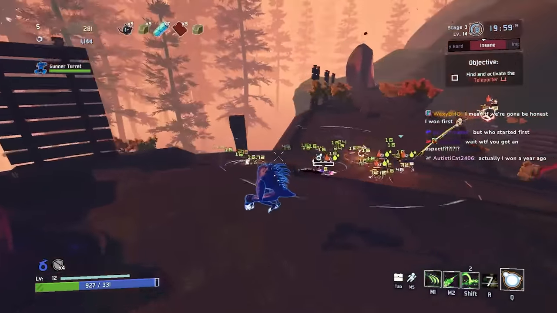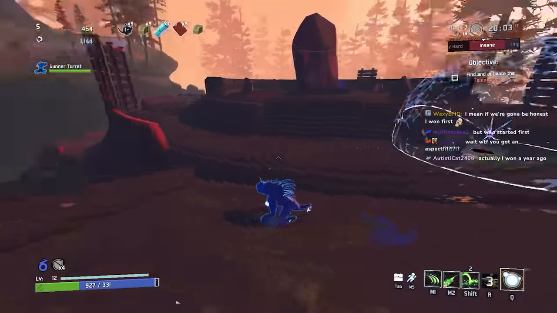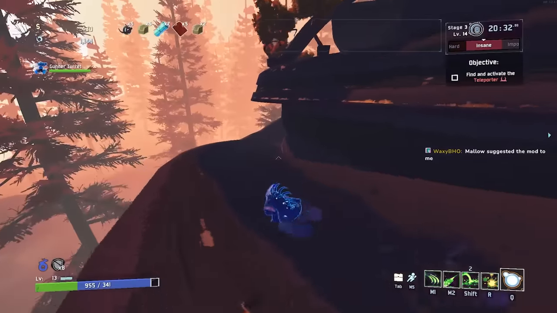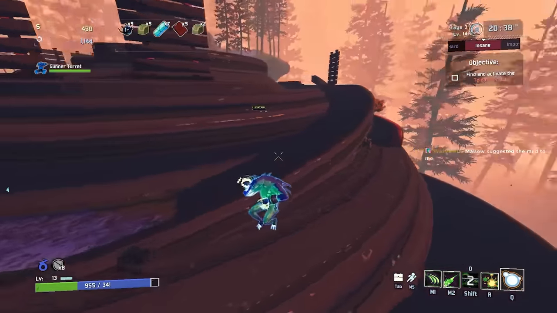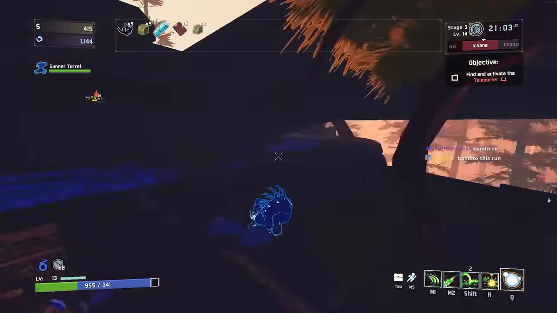That's bait, by the way. You got an aspect? No. This is just a skin. Yeah, I got an aspect. It was pretty cool. I pogged. I'm a little bit scared to shift when I'm sprinting because I got so much speed. Oh, it feels good to be fast.